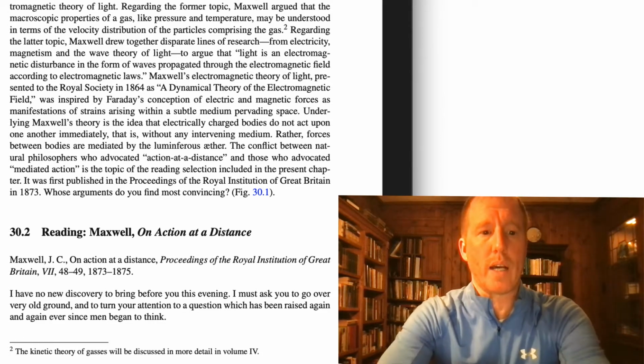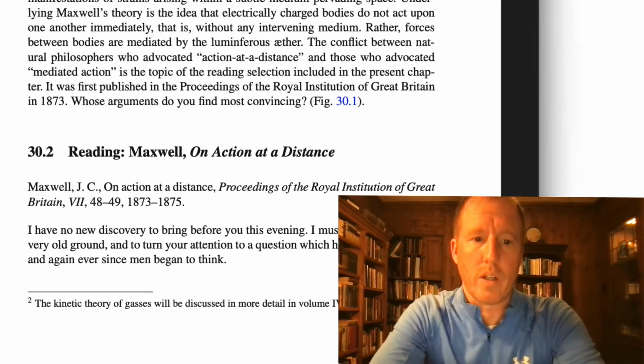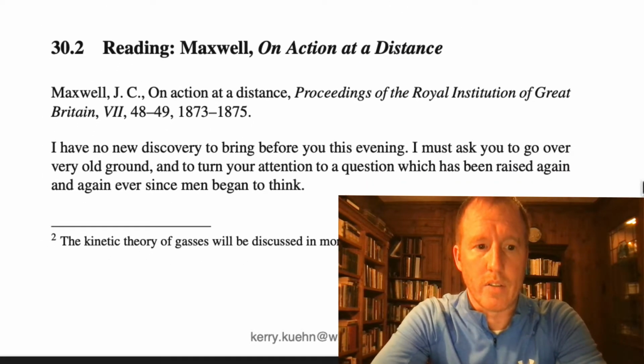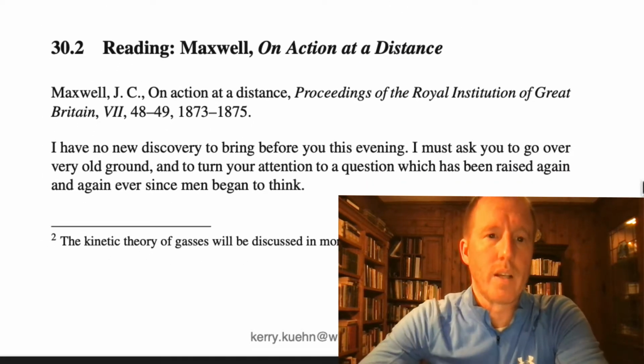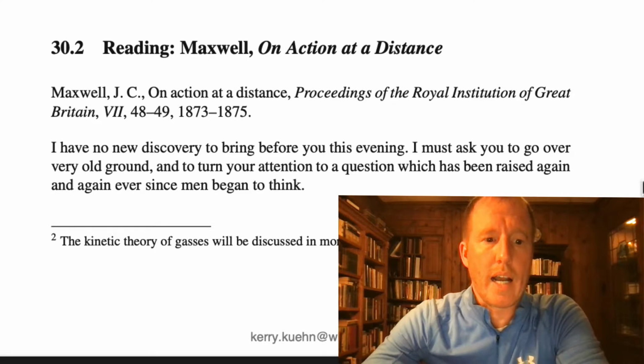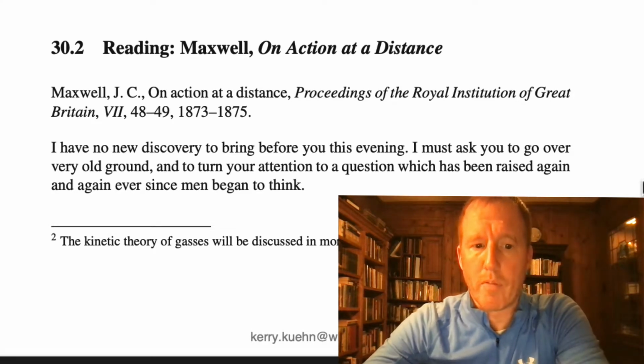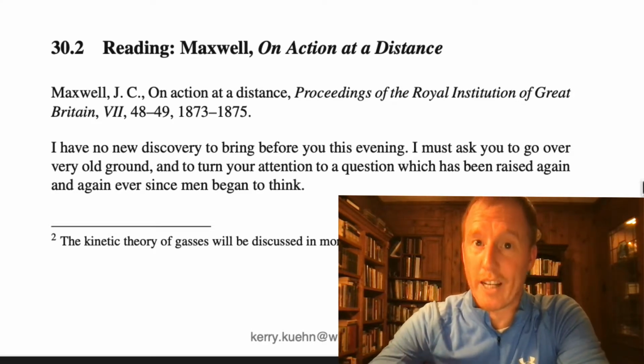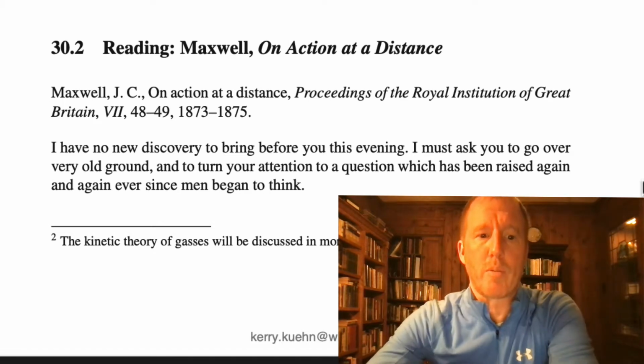Okay, so let's go ahead and start into the reading. Maxwell on Action at a Distance from 1873. Maxwell says, I have no new discovery to bring before you this evening. So he must be doing a lecture in front of people. I have no new discovery to bring before you this evening.